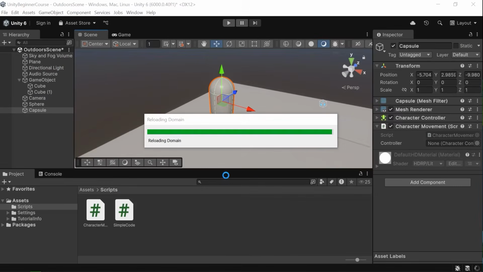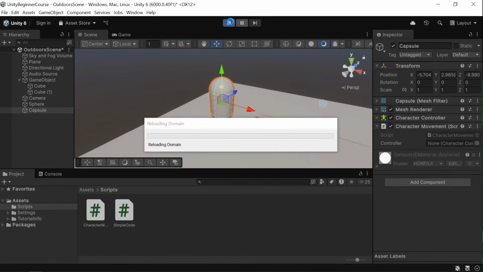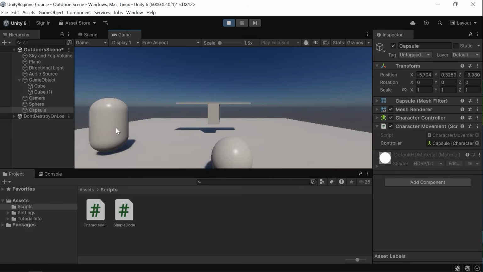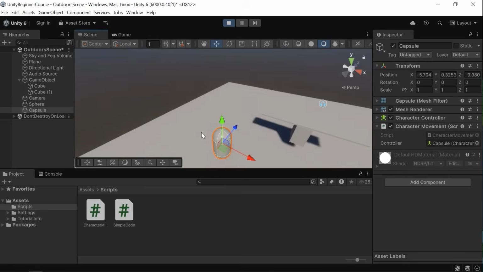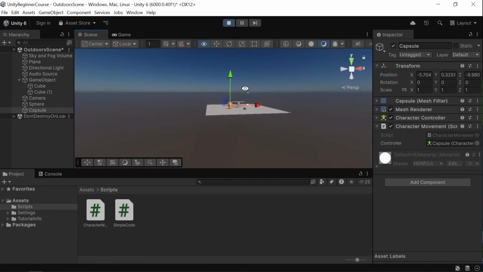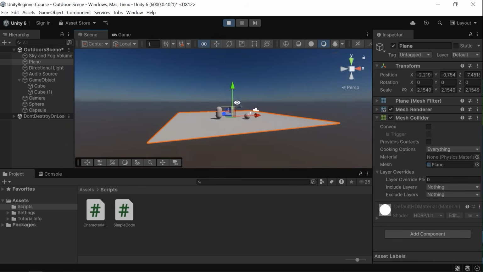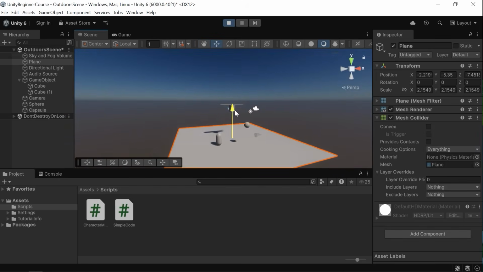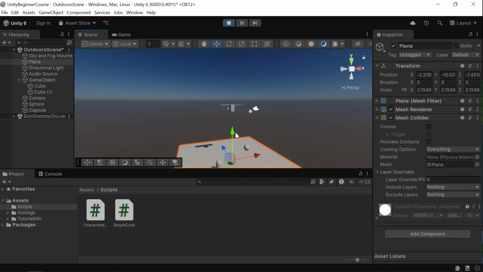Alright, let's play the game. As you can see, the capsule is not in the air. Let's move it, and as you can see, I can't. We have gravity here. I can change the position of the plane, and as you can see, the capsule is coming with it.